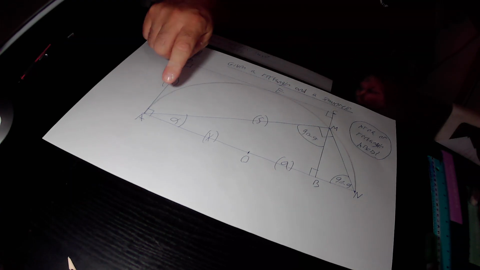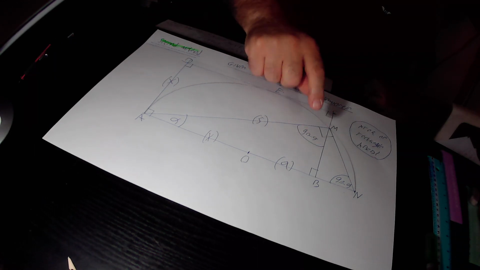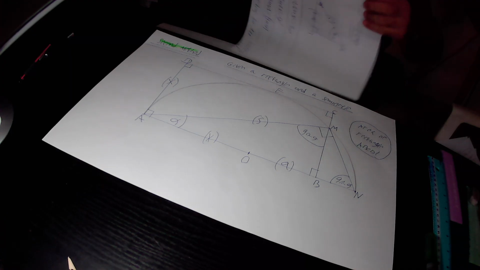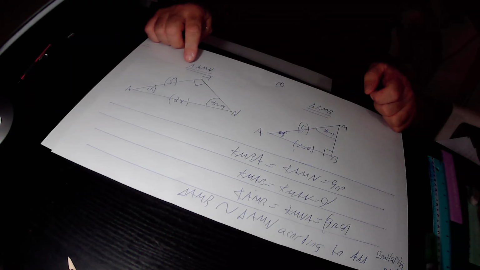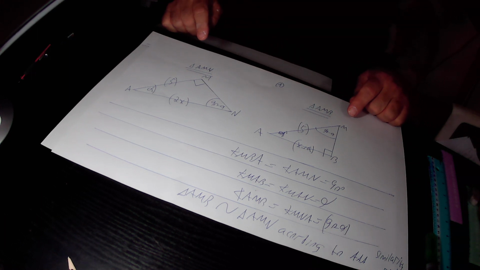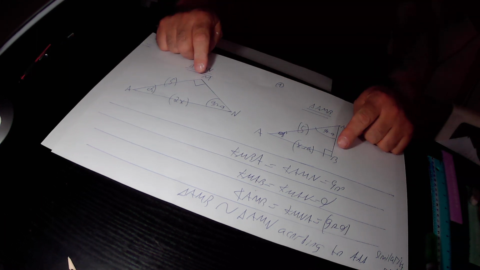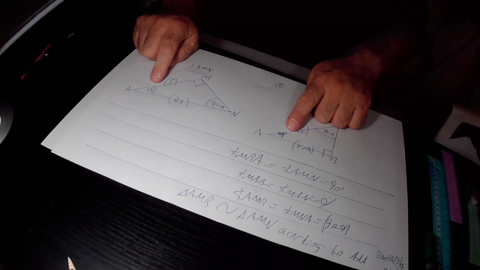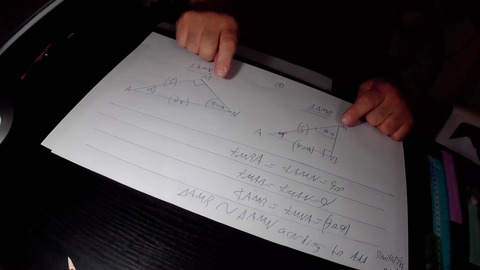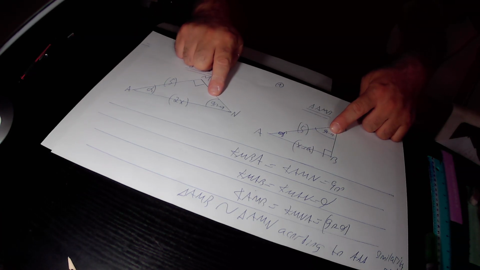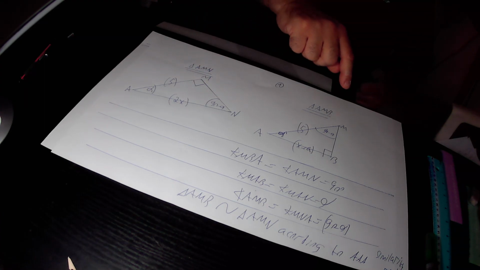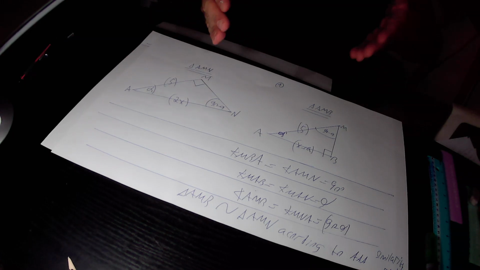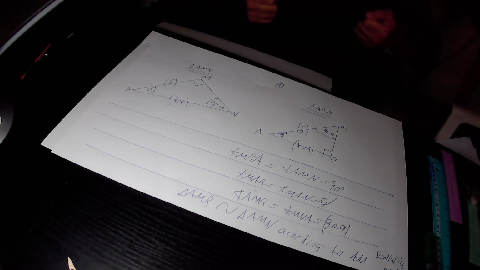In the next step, I copy the right triangle AMN and the right triangle AMB onto a new page and prove that those two right triangles are similar to each other according to the angle similarity rule. So those are the two right triangles AMN and AMB copied from the original drawing. Why are they similar? First of all, those two angles are both equal to 90 degrees, and therefore they are equal to each other. In addition, those two angles are both equal to alpha, therefore they are equal. And finally, those two angles are both equal to 90 degrees minus alpha, therefore they are equal. So all the angles of the right triangle AMB are correspondingly equal to all the angles of the right triangle AMN, and therefore those two right triangles are similar to each other according to the angle similarity rule.